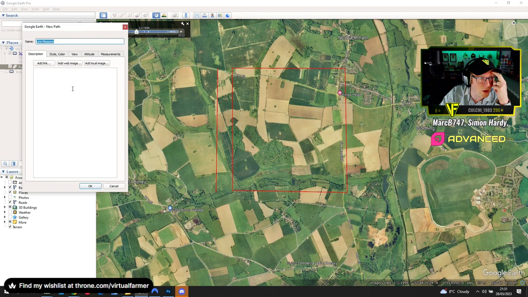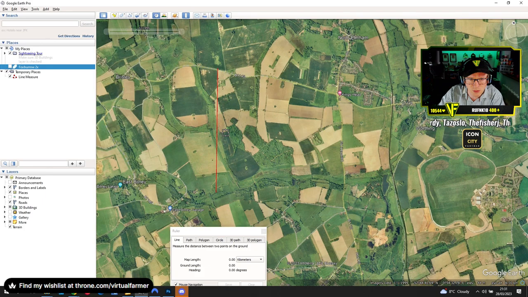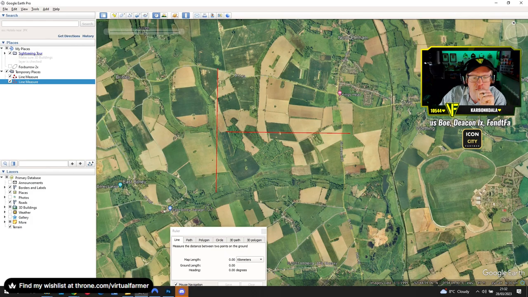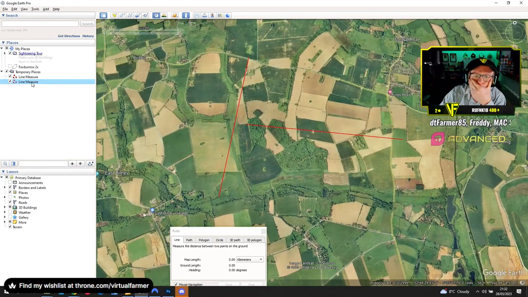Okay, we'll just save that as line measure. And then we want to add a second one on, 2.1 kilometers at 193. There, perfect. Right, so we then need to save that as well. Okay, and then hopefully I can select these as well. I move these. I don't want to do that. Don't do that.